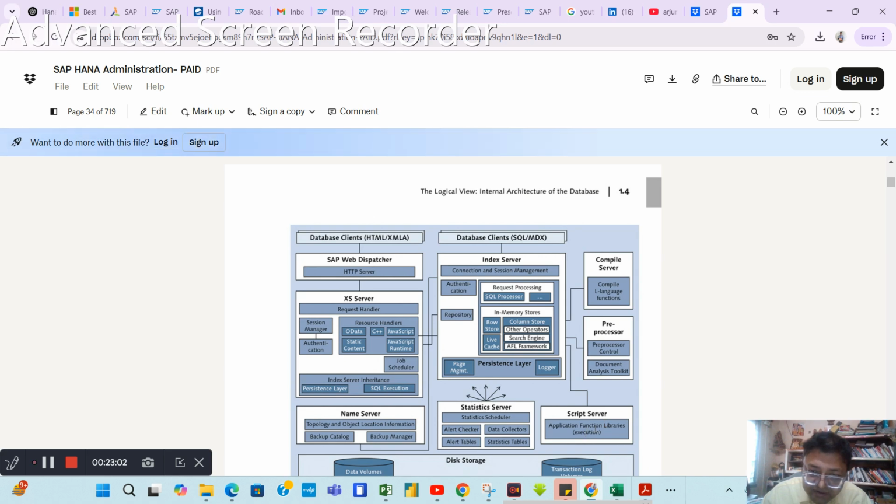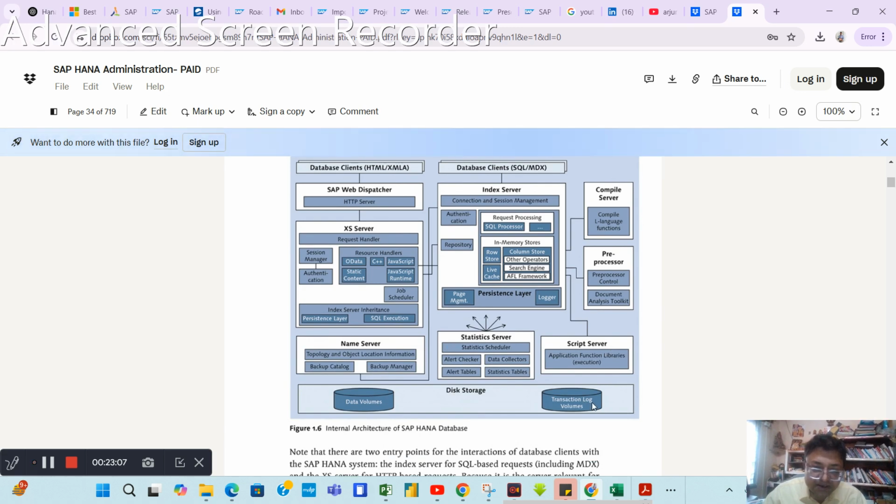Script server takes care of the functions and library for scripting. Under all this, you have the disk storage, which is the actual database storing everything. On top of the database, remember there is the RAM part, where processing happens in in-memory computing. Index server is for the database, and access server is for development, and they are interconnected. Index and access are interconnected.